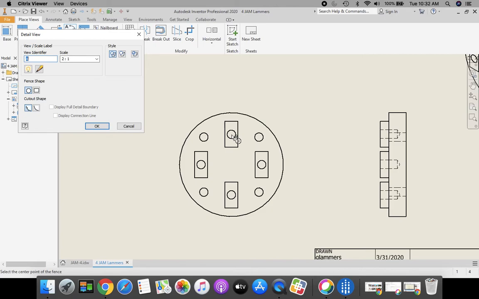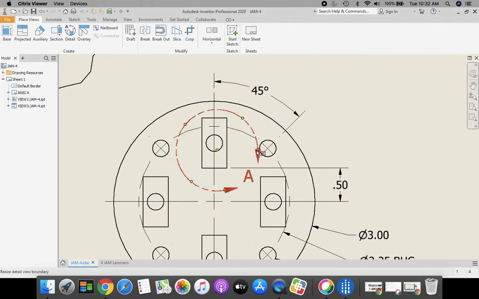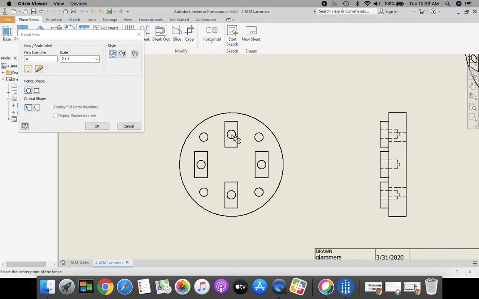Now we want the center of where we want that view circle to be. So if you take a look at this, do you see how it's going to create this detailed view? So where's the center of that? You can see I chose that right there. So on my drawing, I'm going to click kind of the center of this circle is a good reference. Click, and I'm going to start stretching out this circle.